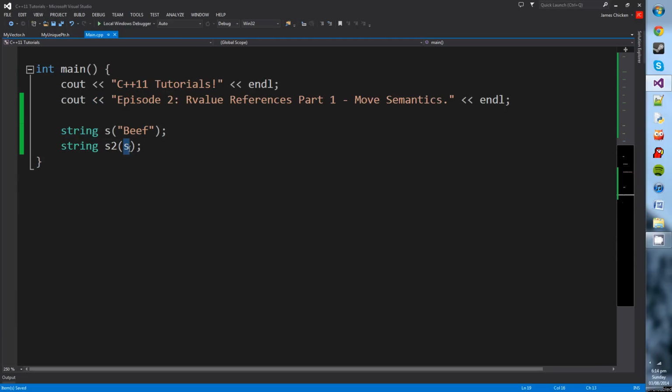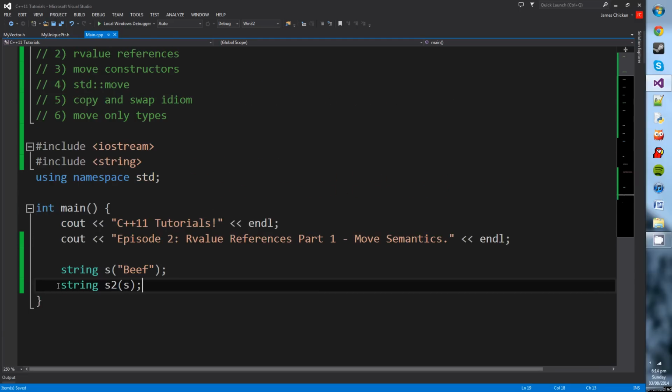Now, this copy construction has to go the extra mile to ensure that we actually get a copy, right? Because in order to create S2, the copy constructor has to allocate new memory, and then it has to copy over the characters from S into this new memory, and then later on, it has to destroy the memory.